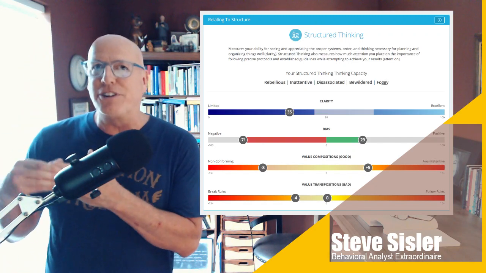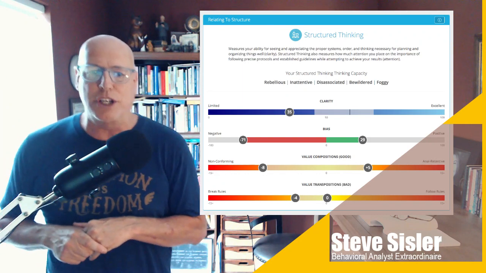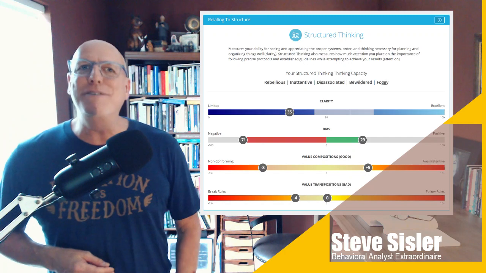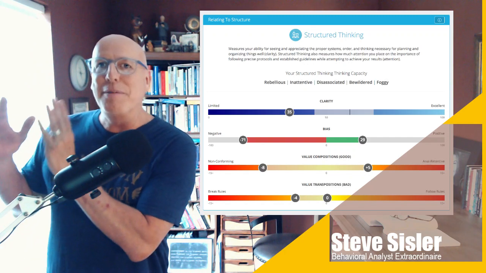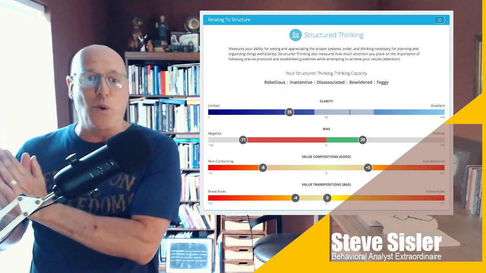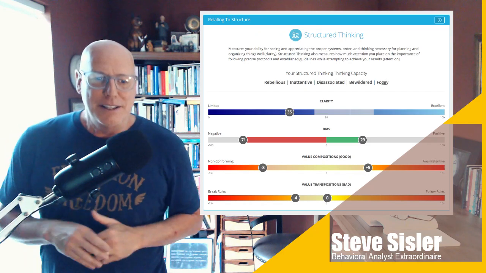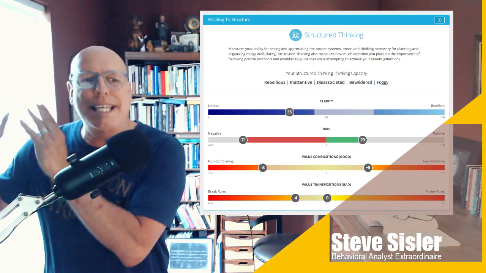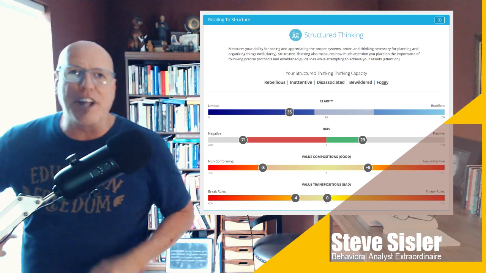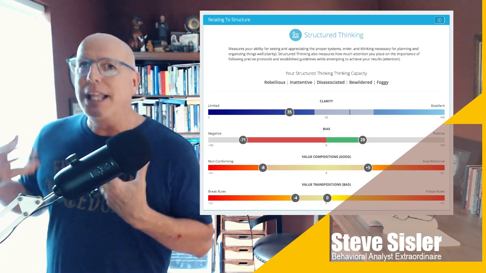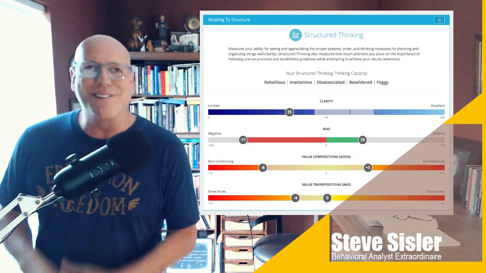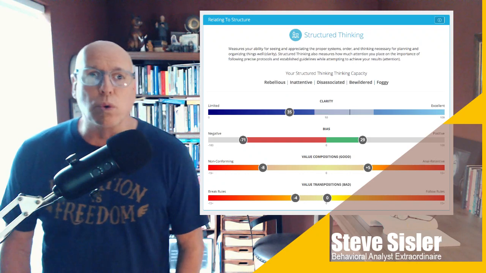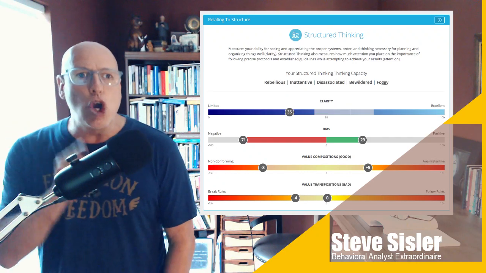So not only can this person not see what they ought to do in any given situation, their bias is 71% negative, which means they don't care even if they saw it. But they can't see some of it, maybe half of it, and they still don't care. Okay? They're non-conforming. And they tend to look at the rules and see them as only needing to be broken. They say, violating systemic structures is not as bad as it appears to be. That's what this person's thinking. So he believes rules that he disagrees with should be broken.